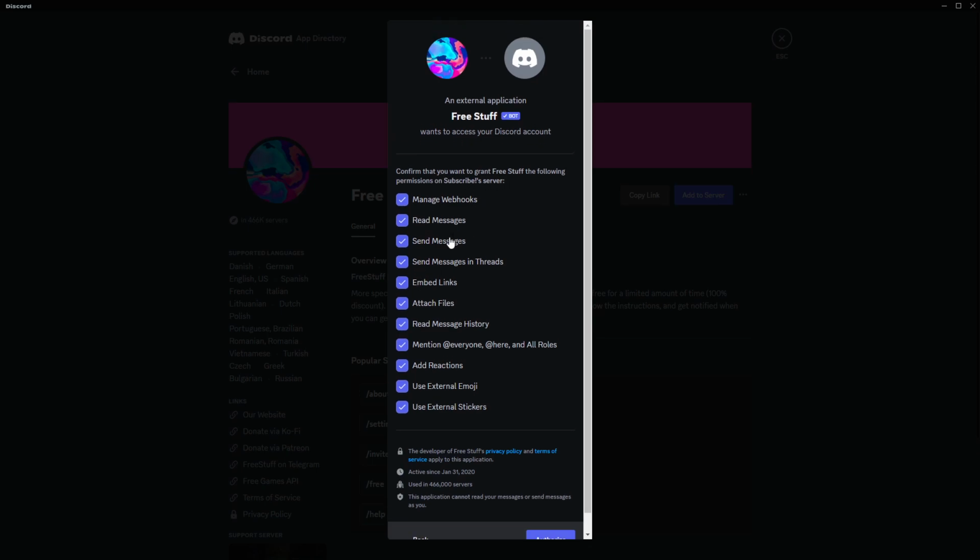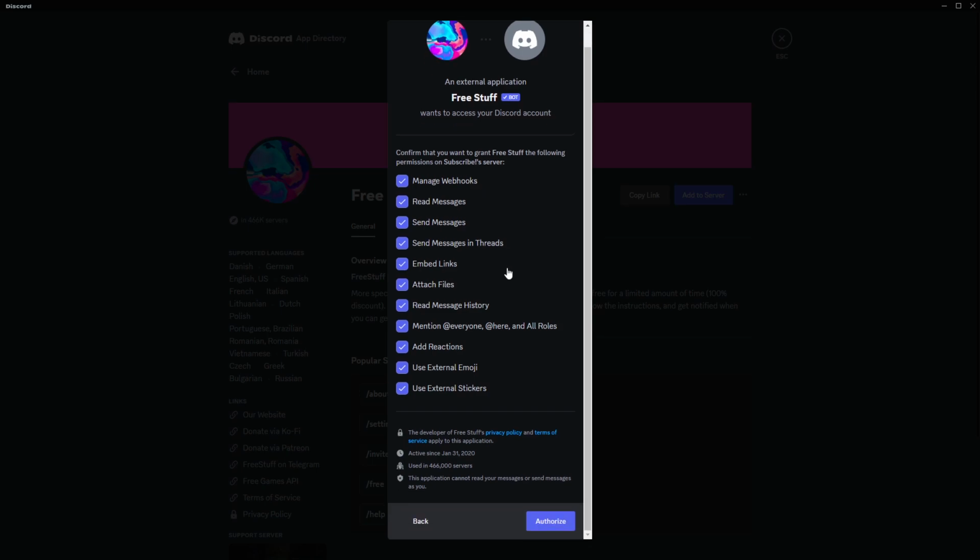permissions that the bot asks you to grant to it. And while adding a bot to your server, you need to keep in mind if you actually want to trust this bot, because you might get scammed, you might get raided by the owner of the bot. They might do some weird stuff to your server and, for instance, remove channels or rename them, etc. So keep that in mind when adding bots to your server, especially if they are not so popular.